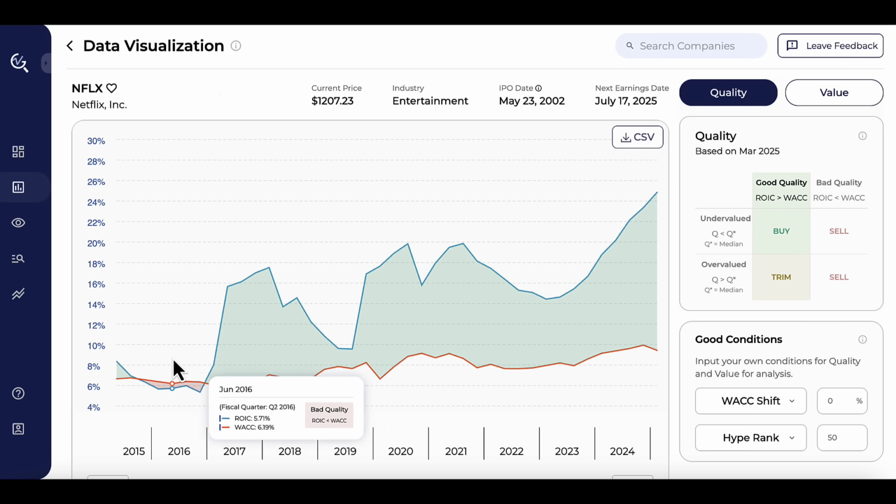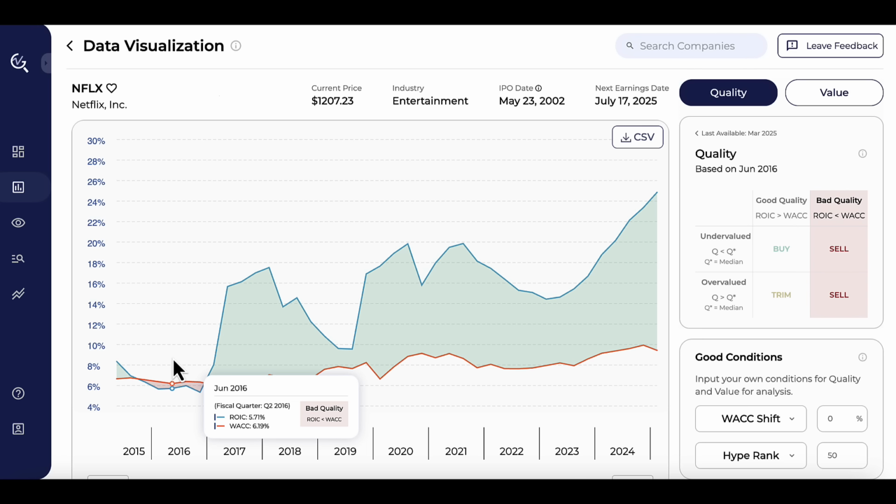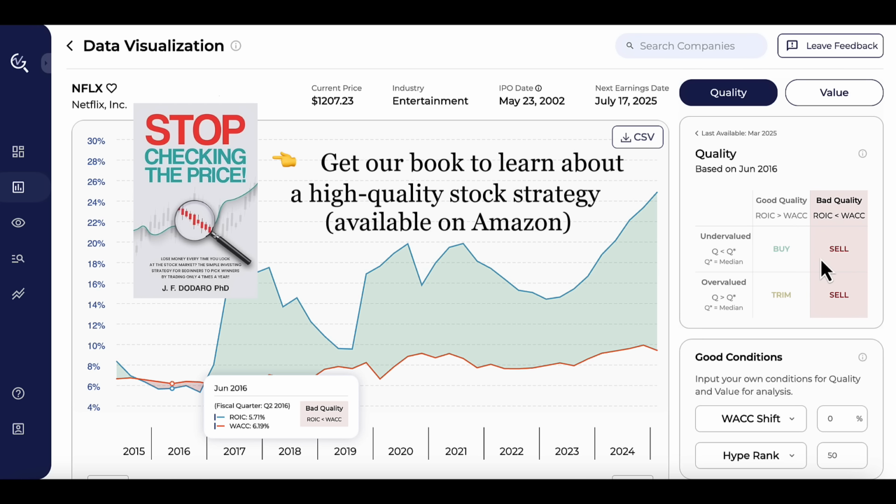If we were to click on a different point, for example, back in 2016, we can click on that, June 2016. We see the quadrant updates here, June 2016, and it hops over to this side, bad quality, because in this case, the ROIC is below the cost of capital. Now we see a bad quality company, that's a sell, independent of whatever the price is. If you have a business that's destroying value over the long term, maybe you don't want to own that business. Now, that's one particular strategy, but it is a simple way of getting the most out of this ROIC metric.